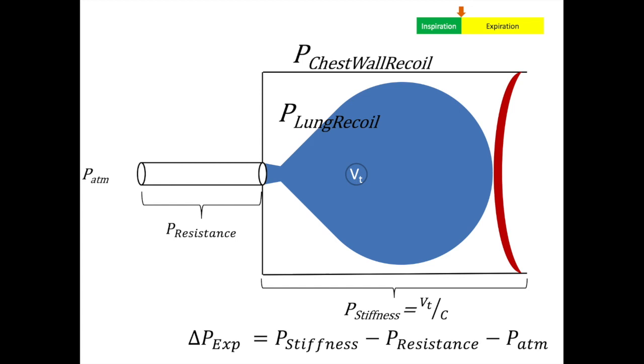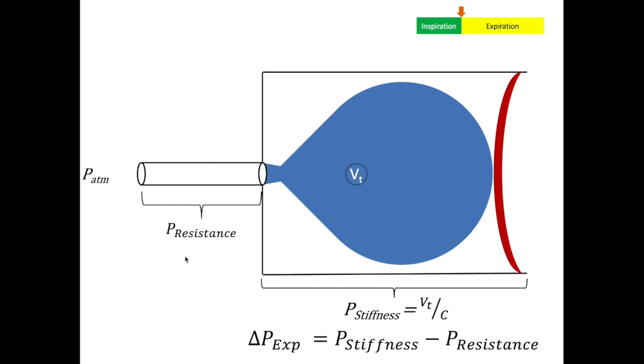You don't need another muscle. All you need is the diaphragm, because the diaphragm stretched out those things during inspiration so that the lung and chest wall can recoil during expiration and push the air out. We can simplify this by getting rid of the chest wall recoil and lung recoil expressions here and recognize that atmospheric pressure is equal to 0. So you get this simplified equation for the expiratory pressure gradient, or the gradient of pressure that favors moving this volume of air from the lungs out into the atmosphere.